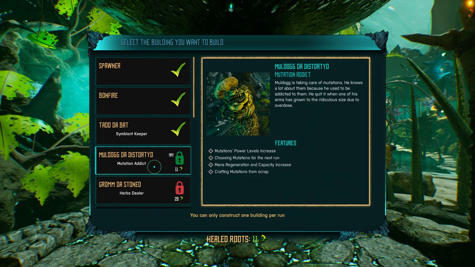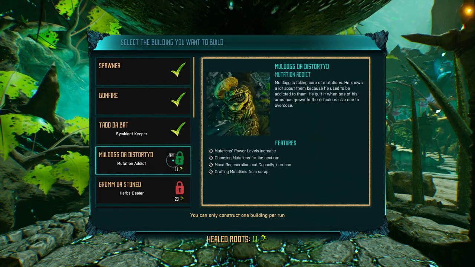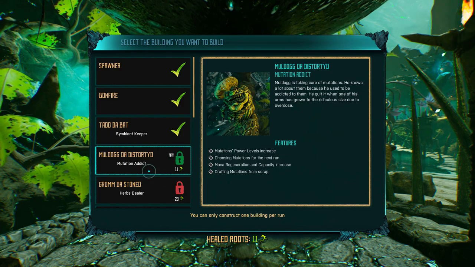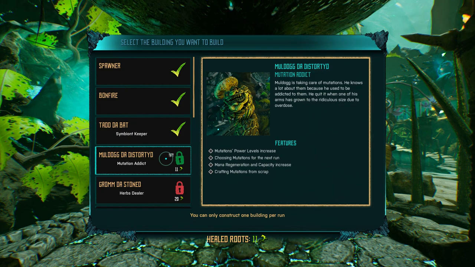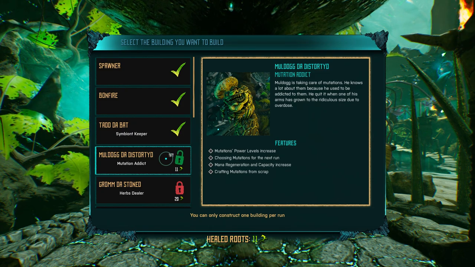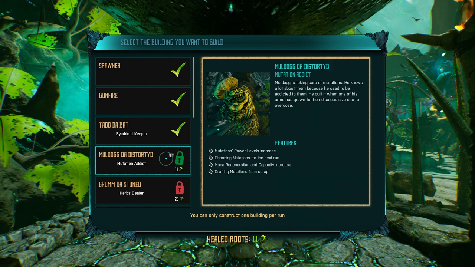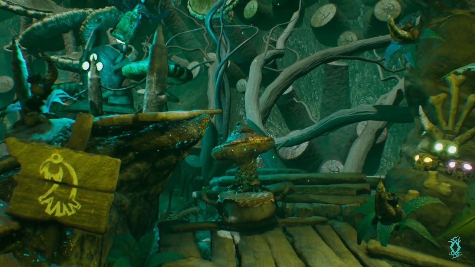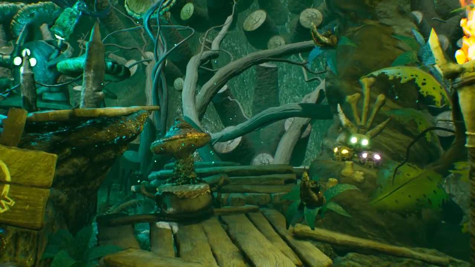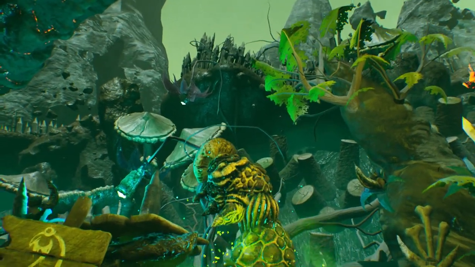We got Muldog the Destroyed. It's because we got that one. I guess we did get one. We're gonna unlock this. So let's see. Muldog is taking care of mutations. He knows a lot about them because he used to be addicted to them. He quit it when one of his arms has grown to the ridiculous size due to overdose. Okay. It says that he can craft things from scrap. So this might give me the scrap ability here. So this is gonna be the intro for this character.